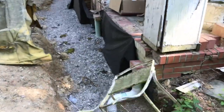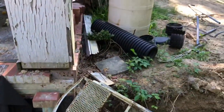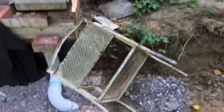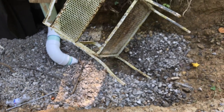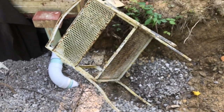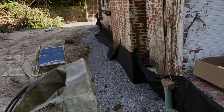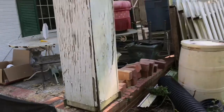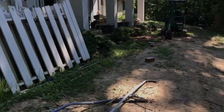We'll meet up with the existing ditch our contractors dug previously, and the drainage will come all the way across here, go down, and tie into the existing drainage box. We didn't intend to do this originally — we thought all the water in the crawl space was coming from the back of the house, but later discovered that wasn't the case. Better to find out now and deal with it before we get to any finishing touches on the house.